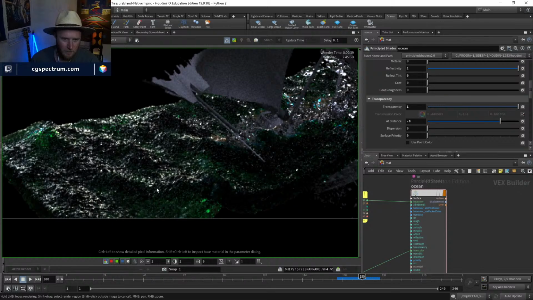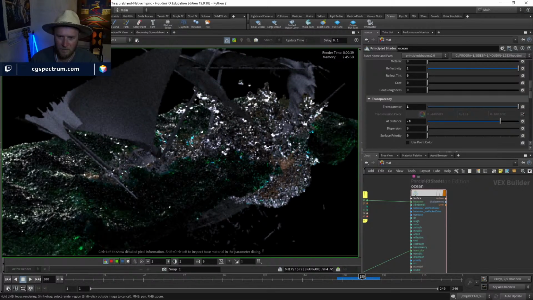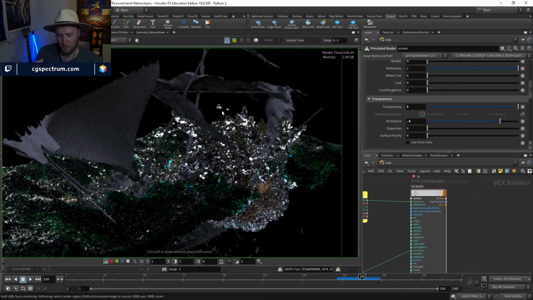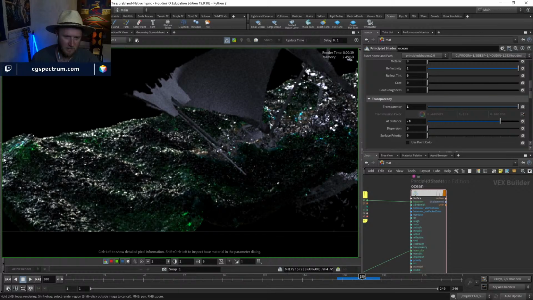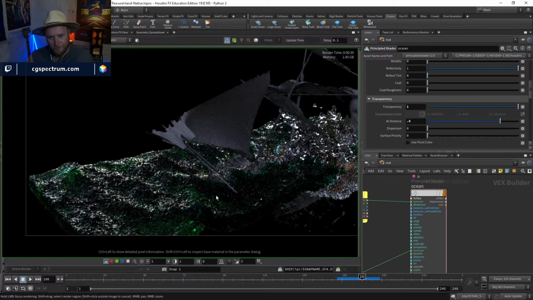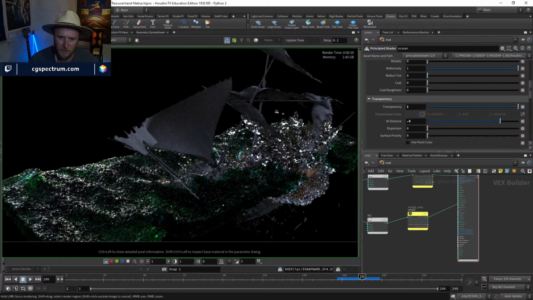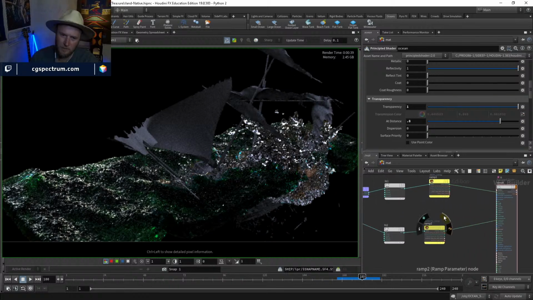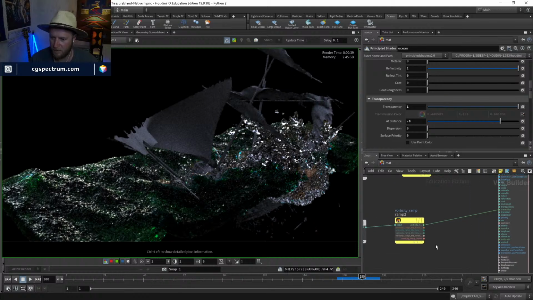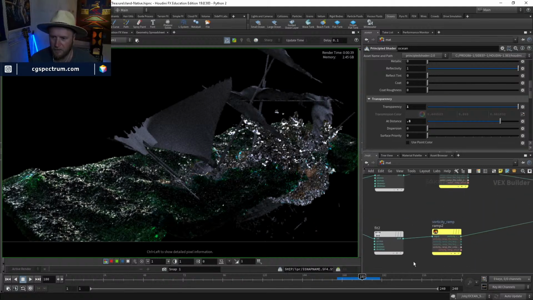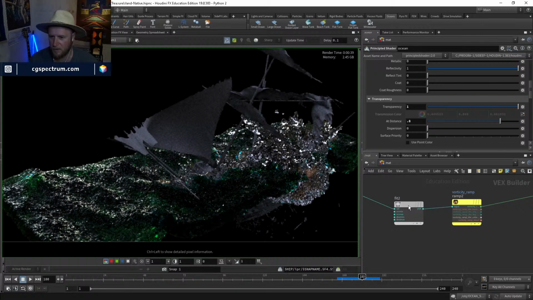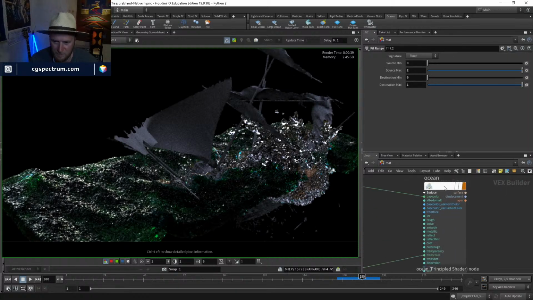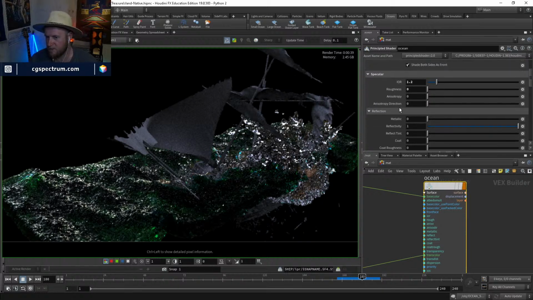But you can see it's starting to get there. I'm getting this nice complexity where the stuff that's spraying out is rendering quite white and transparent. But the stuff around the boat, and the ocean surface as a whole, has this nice bottle green color. So you can create these really nice variations just by using the data from the simulation, and a speed value is something that I created post-sim, but it's using the velocities. And then the final thing that I could do, I realise I'm over time, I have to go, is to drive the roughness of the reflections and refractions.